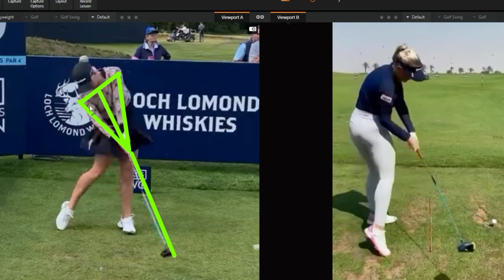Now, the exaggerated tilting, you can see her path of her club is going where? Up to the sky. So this is how she gets that launch angle. She can only do it by doing what? Driving the left hip and falling back with the right side. And why does she need to do that? Because of the forward press. So don't do the forward press. Please, please, please go check it and change it. It might feel weird, but you also might have to do some swing changes as well.